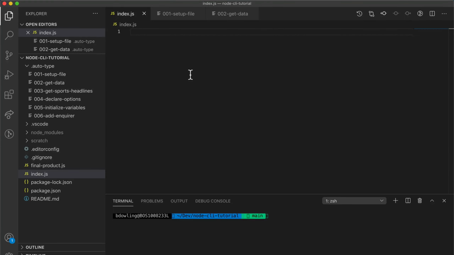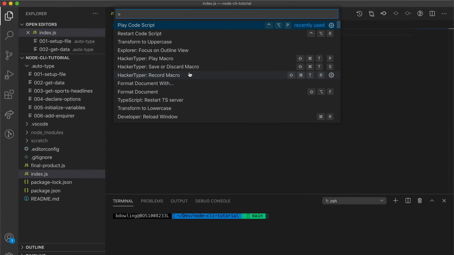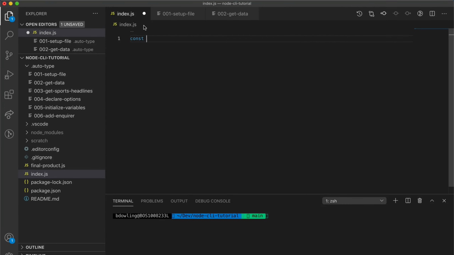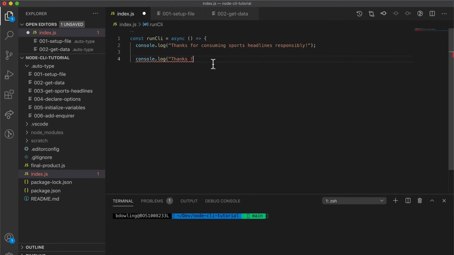This is a little sneak peek at the Node CLI tutorial that I was talking about. If you press Command-Shift-P, and because I have AutoCode installed, it's going to have this play code script option. I've given it this keyboard shortcut, but I can just go ahead and click this, and it's going to start playing the first script that I've created. As long as I stay in this file, and I'm not touching the keyboard or typing, it's just doing this for me, so I don't have to do any typing and talking at the same time, which is nice. As you can see, it went pretty fast.